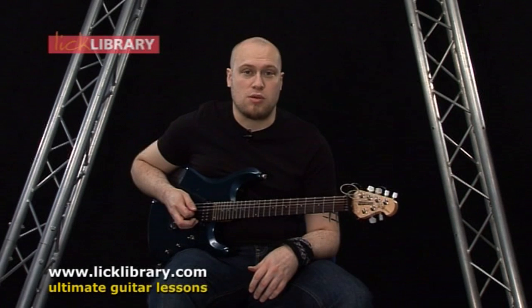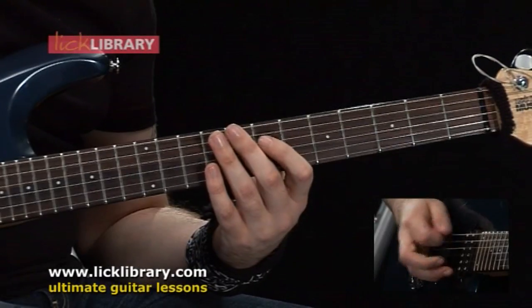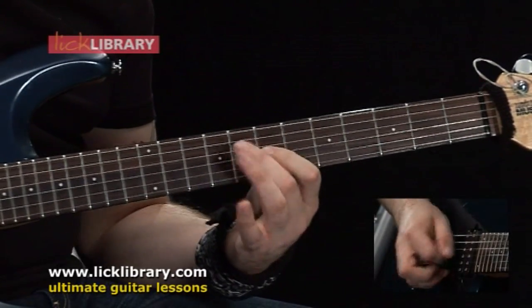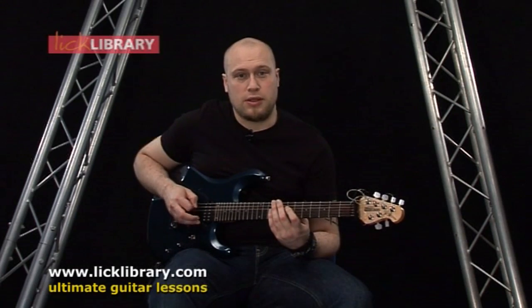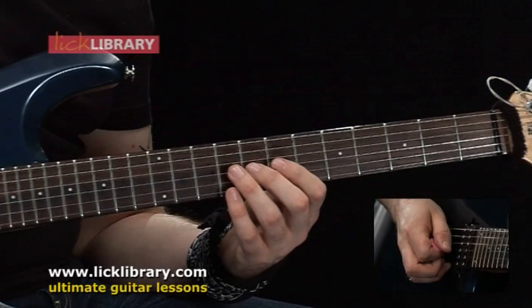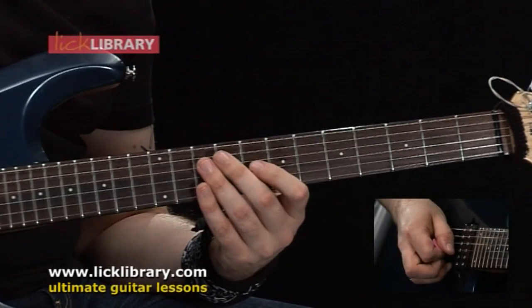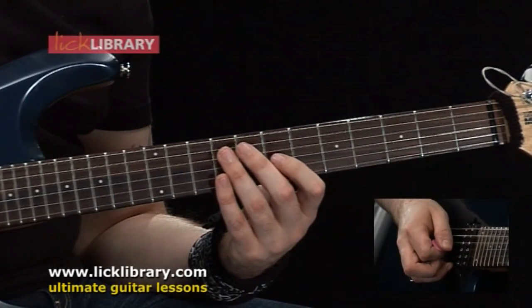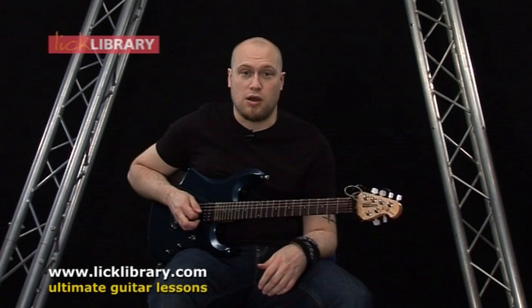In the intro, that's featured four times round, and after two times round the riff the harmony kicks in. The notes for the harmony start on the open E string, then seven on the D, then eight, nine, and eight on the G string, then nine on the D, eight and seven on the G, then eight on the D, finishing up with seven to six on the G. That harmony features on the last two parts of the main riff.